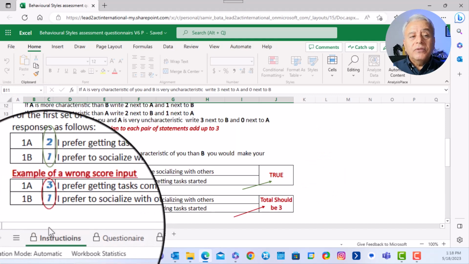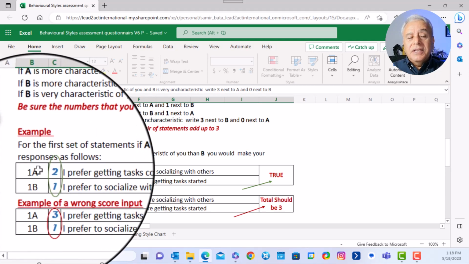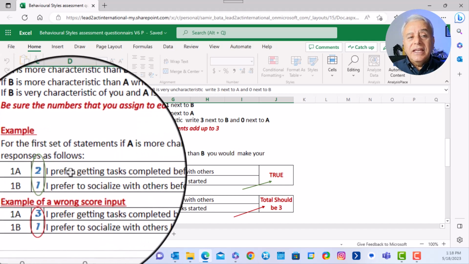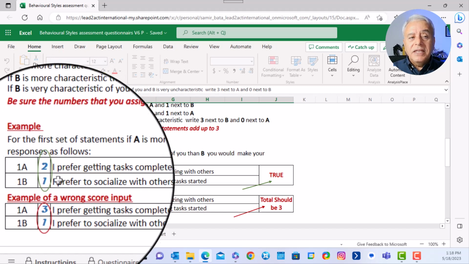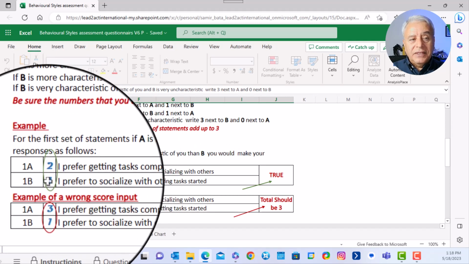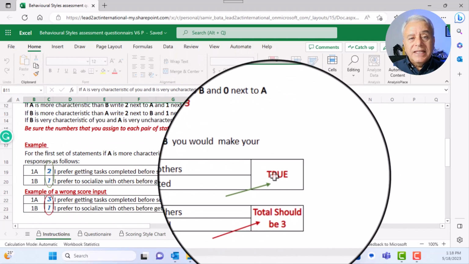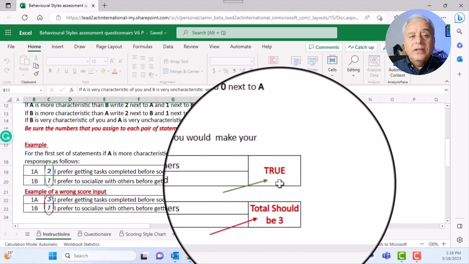Let me go back to the instructions and give you the example. In this example, A is more characteristic of me than B, so I give 2 to A and 1 to B. And you will see it gives me a true sign. Why?